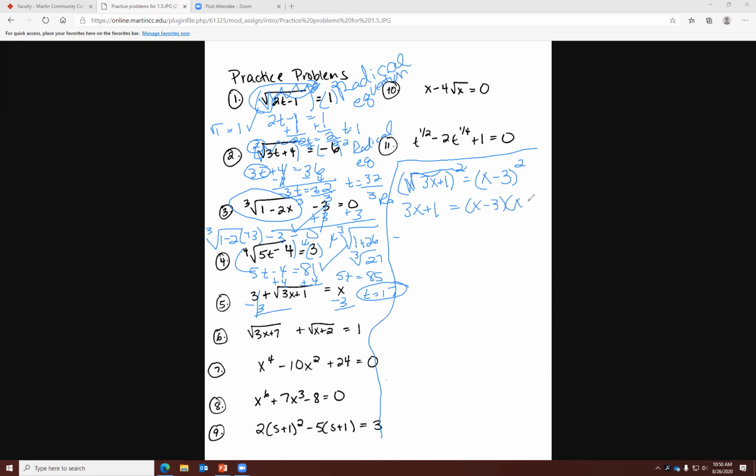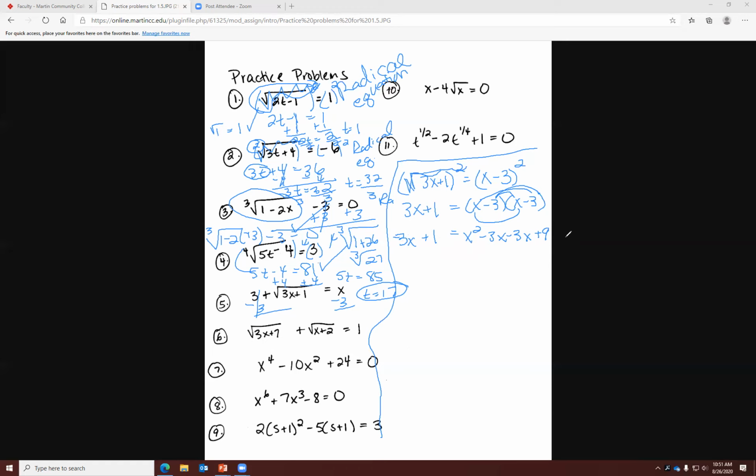Okay, and now this is a polynomial times a polynomial, which means that you need to do the FOIL or the box method, and I'll go back over those with you. So FOIL, x times x first is x squared, outer, negative 3 times x is negative 3x, inner, negative 3 times x is negative 3x, and then your last, negative 3 times negative 3 is a positive 9. Okay? And hopefully your teachers have gone over this. Some of you might have done the box, but I'm pretty sure both of your teachers probably taught you, if you had either Mr. Price or Miss Green, you probably did FOIL.